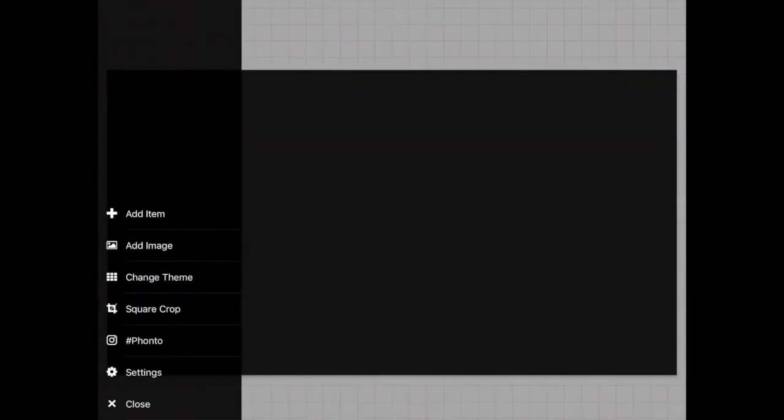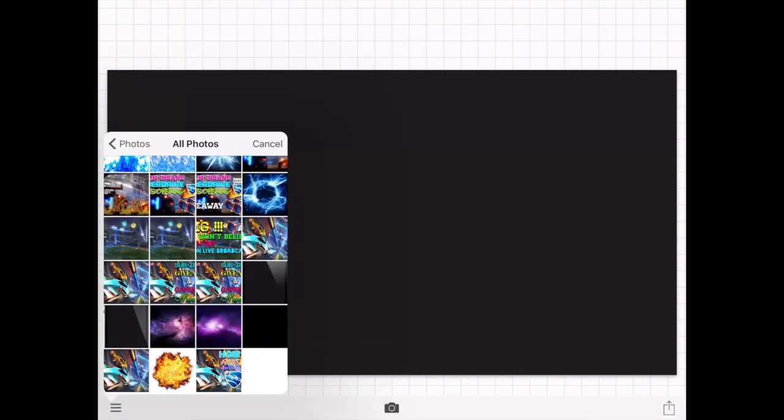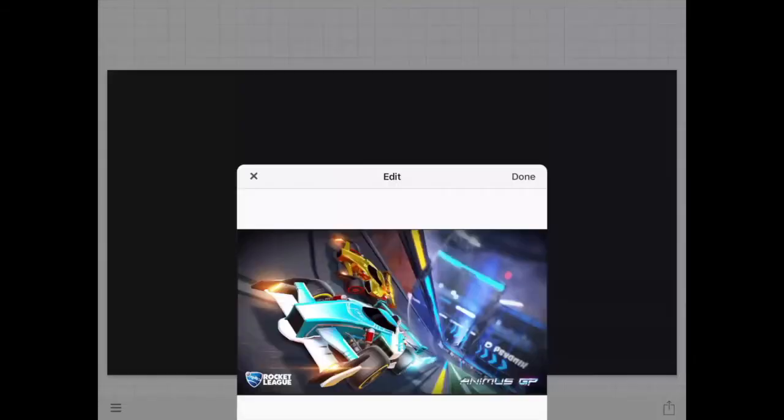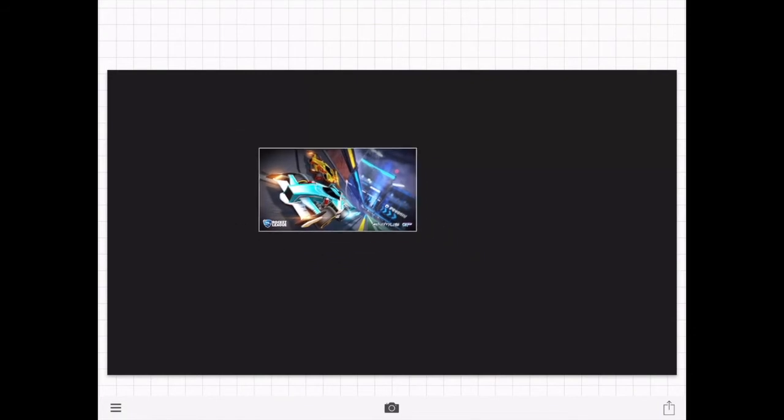So what you need to do right here, at the very bottom left hand corner, you see there's a menu, and then we have the background, and we need to add an image to that background. What I did is I went to Google and I wrote down Rocket League backgrounds, but in this case I'm gonna be using the same background that I used once for one of my giveaways. So you're gonna insert that image. It's gonna look small. Don't worry, once you tap on the picture, you can hold it and move it around.